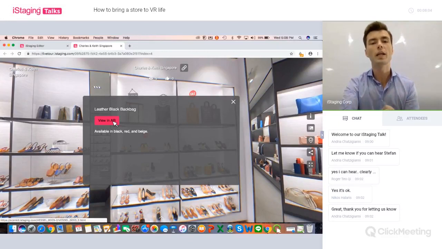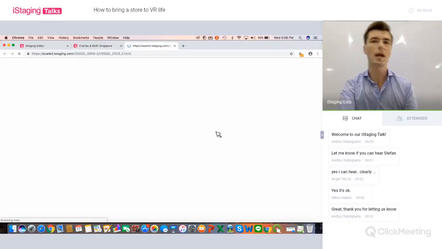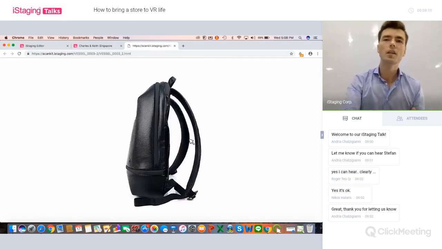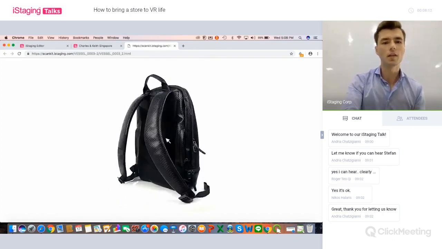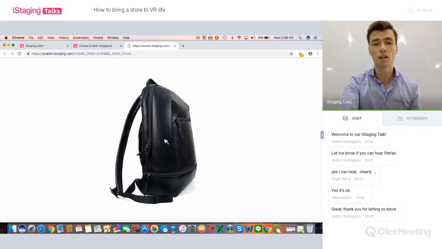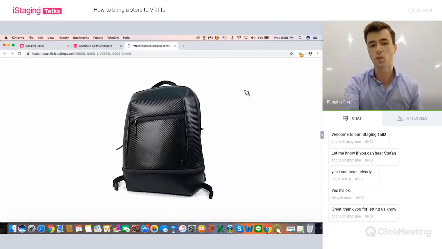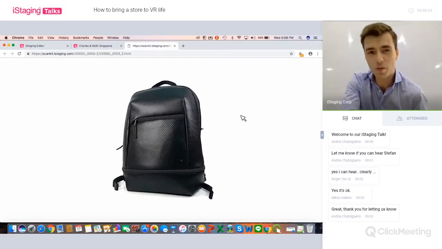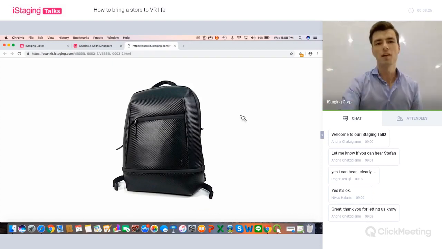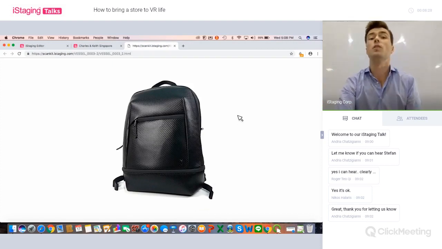If I click on this View in AR button, it links me to a separate page and gives me the product in 360, so I can look at all the details. The only thing I cannot do in VR yet is actually touch it. But besides that, all the information and even more is possible to display.